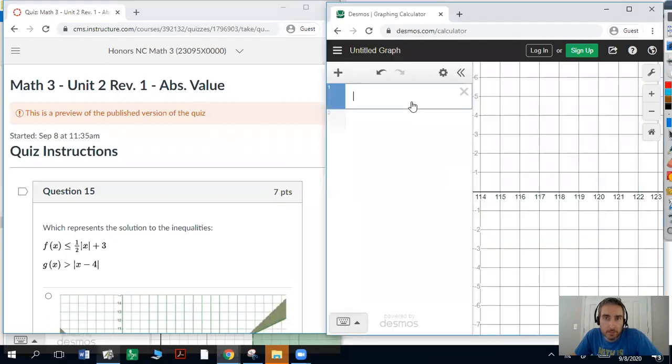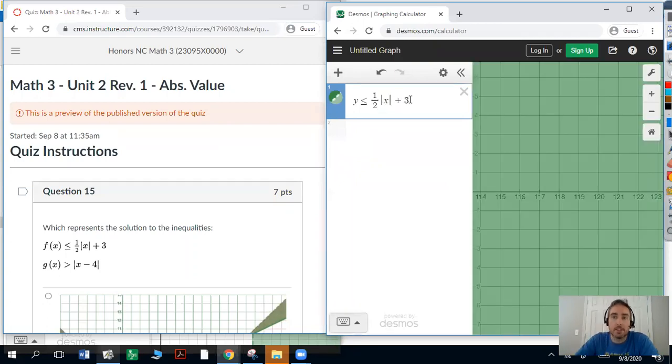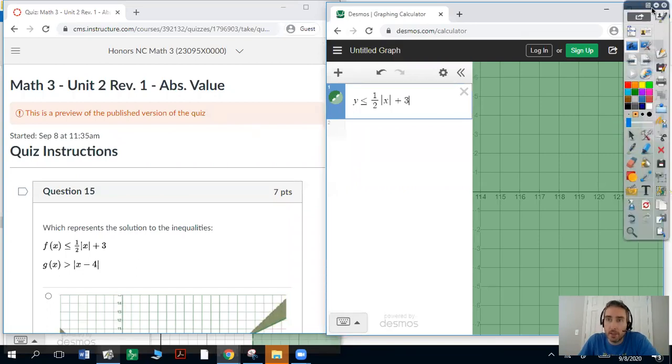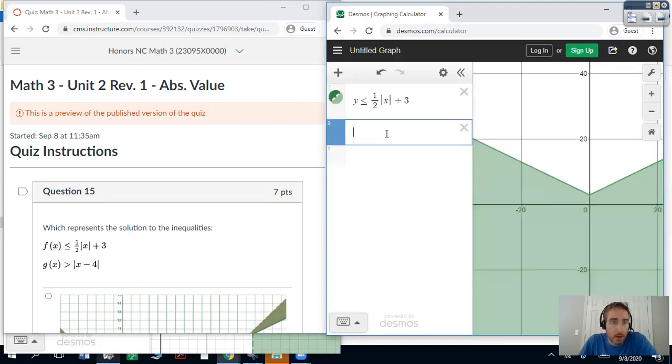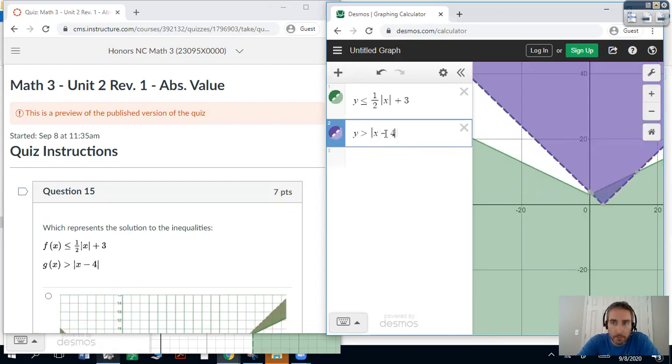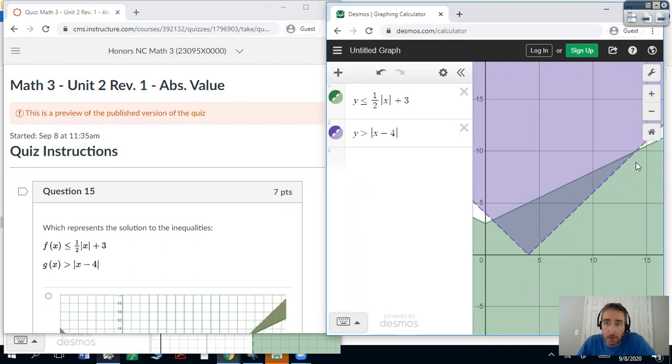All right, and our last question here, I just realized that you cannot put f of x with the shaded inequalities. So do y is, actually, I didn't realize that a student pointed that out. So thank you, I forget who said it, but thank you to the student that did point that out. y is less than or equal to 1 divided by 2 absolute value of x plus 3. So that's going to look like, I'll press this home screen here and get back. That's going to look like that. So solid line here. And then let's say y is greater than absolute value of x minus 4. Close it up. So that's going to be a dashed line for that one. And then the actual answer is the part where they're overlapped. So this little triangle here is what we're looking for.